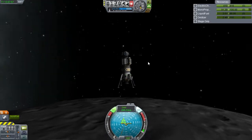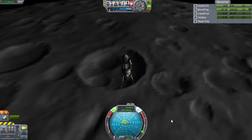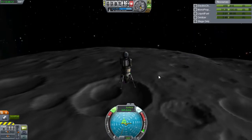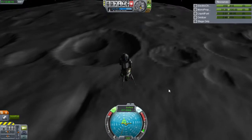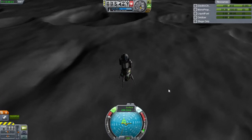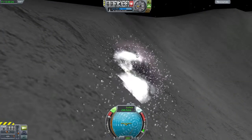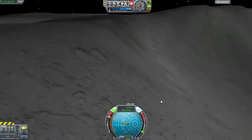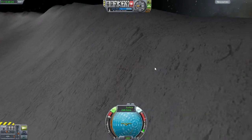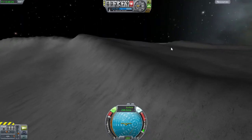So it's going to need a bigger tank or more tanks. But we need a bigger tank to do that anyways. Well, you win some, you lose some, right? And goodbye. Aw. Yeah, we weren't in a good spot anyways. We were going to crash land on a cliffside. Well, we learned something. We learned that fuel is king. So, next time we'll come back with a bigger tank and a better design.